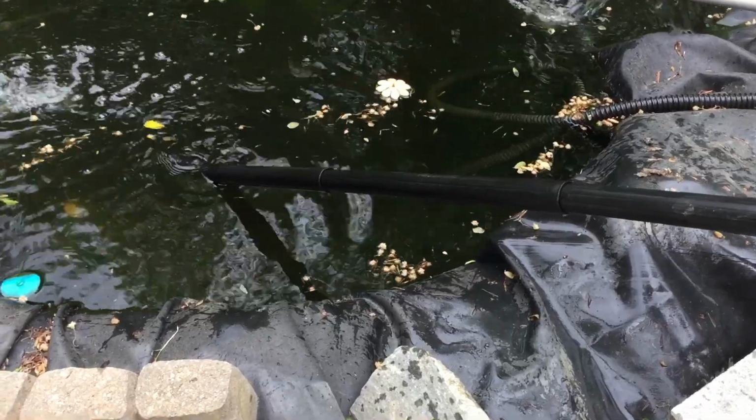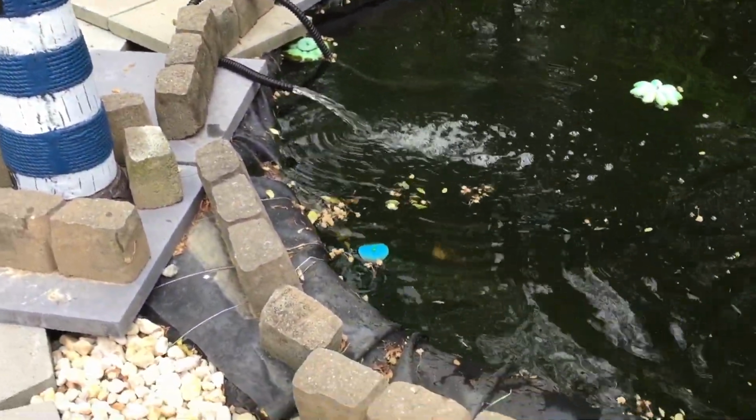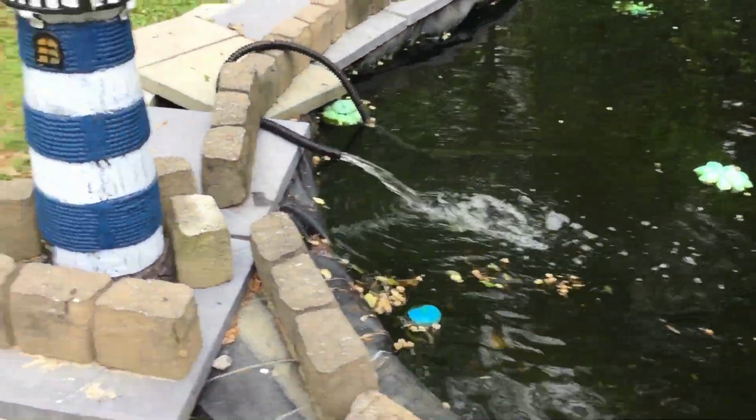Oh, we got toad eggs. I'm gonna leave the toad alone. See the toad over there, Emily? She's got eggs. That's what all those frogs were hollering about last night.